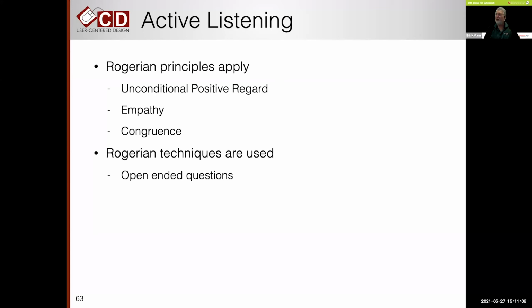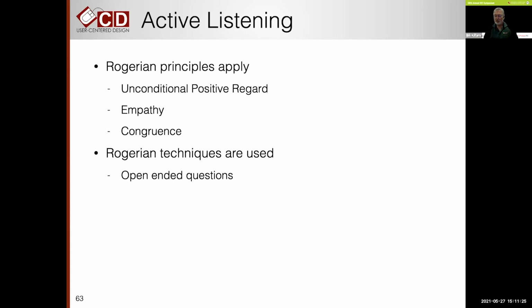How many times have you visited this website? I've never visited this website. Or even better, have you ever visited this website? The answer is yes or no. You're not looking for an elaboration. Those are closed-ended questions. Open-ended questions are a way to hand the dialogue to the other person.